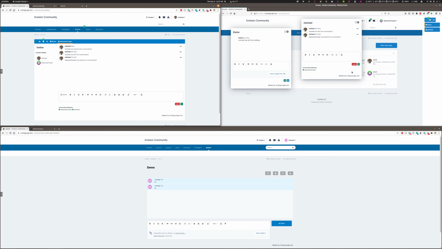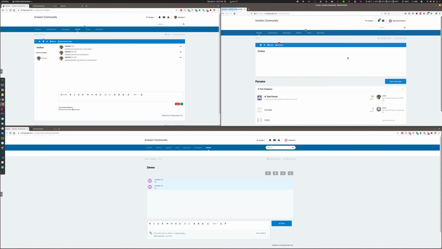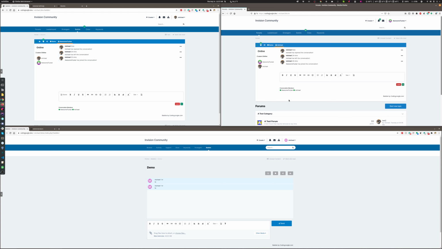Because if you refresh it, well, I guess I can't do that. I guess I would have to refresh the page, wouldn't I? It shows up now, so I don't really see it as that big of a deal. But I know it's a real-time chat. It should automatically add it, but it doesn't.